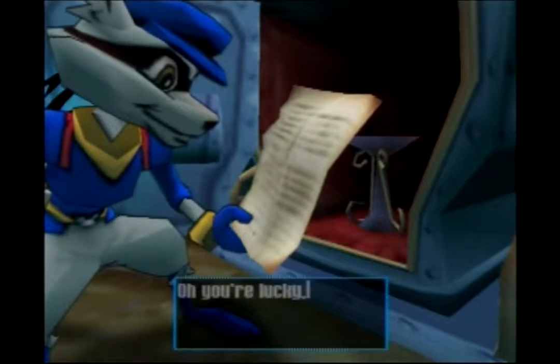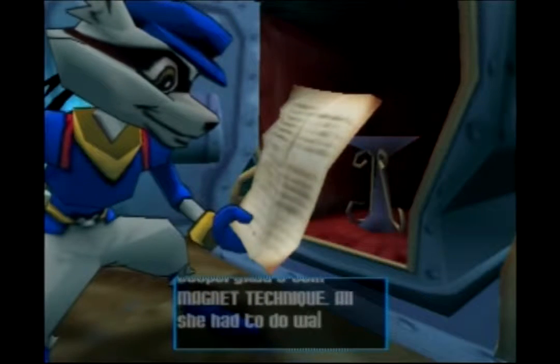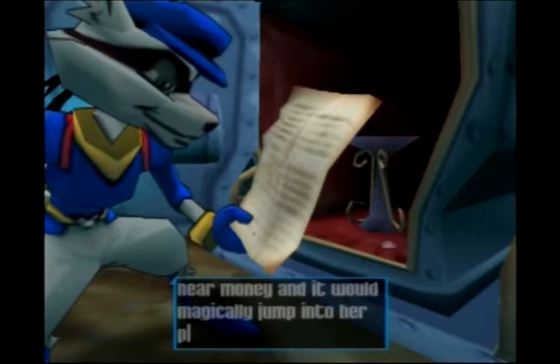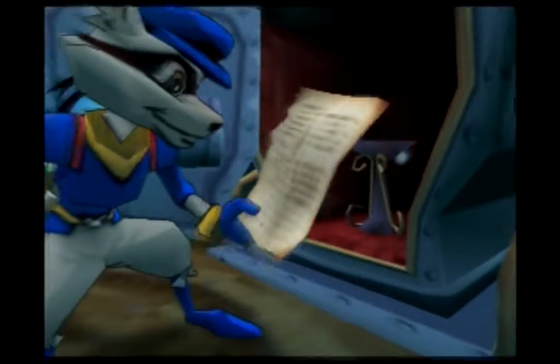Oh, you lucky sly. This page features Karen Cooper Giwa's coin magnet technique. All she had to do was stand near money, and it would magically jump into her purse. From now on, you'll automatically collect any coins you come near.